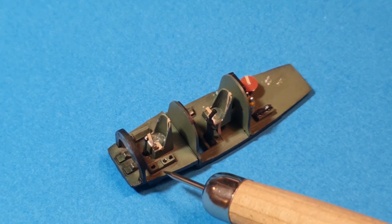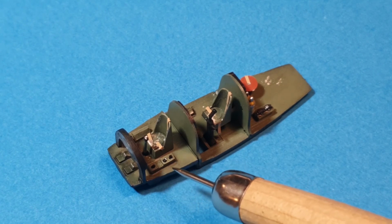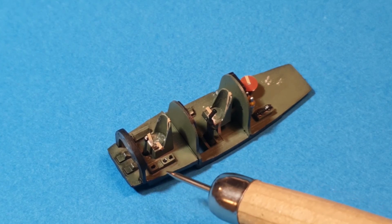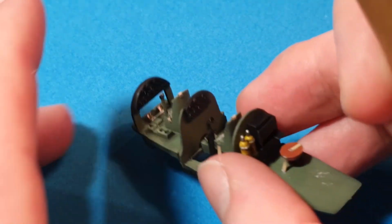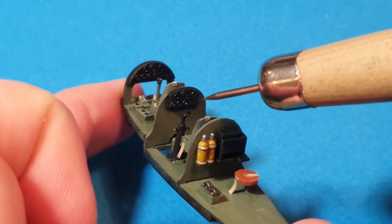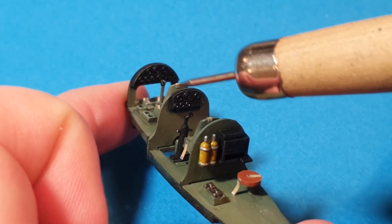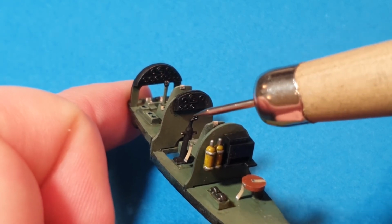I'd say the wash. I probably could have gone a little bit lighter on there. You can see there's some slight pooling marks around there. I mean, it's only if you look closely, but nonetheless, that's something I could have improved on a bit. Another area where I think I could have done a bit better is on the dials. If I wanted to make them stand out a little bit more, maybe I could have done some dry brushing, like with some white or some silver. But I didn't want to risk it in case I damaged the black background.